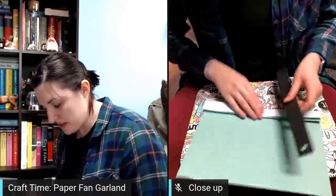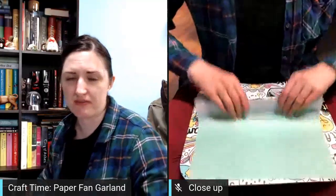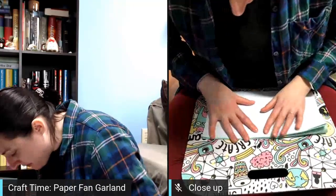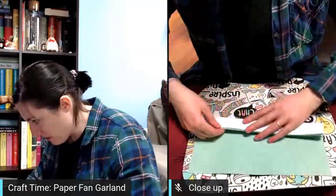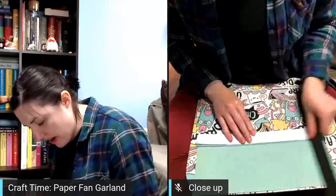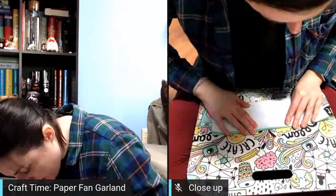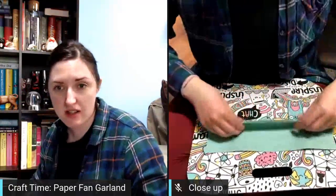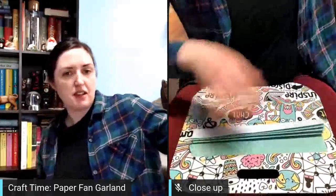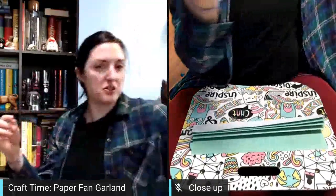And now I've made a couple folds, so I'm going to take my ruler. You can use anything to do that. You can use a table knife, whatever. I just like to use my ruler because that's what I usually do. So we're just going to keep folding and folding, making our big paper fan. And every once in a while, just taking the crease. And it really, truly does not matter if you're doing this perfectly, because the final product, you can't really tell if they're all perfect or not, especially when you get a bunch of them together.